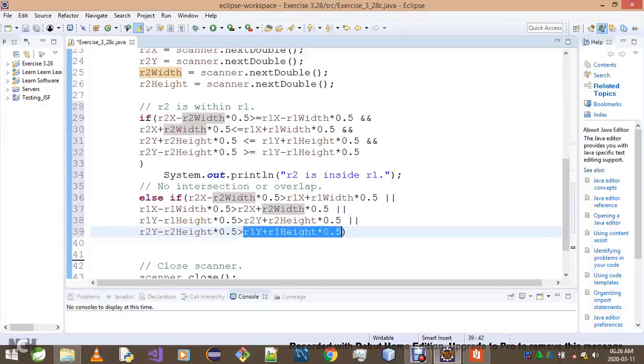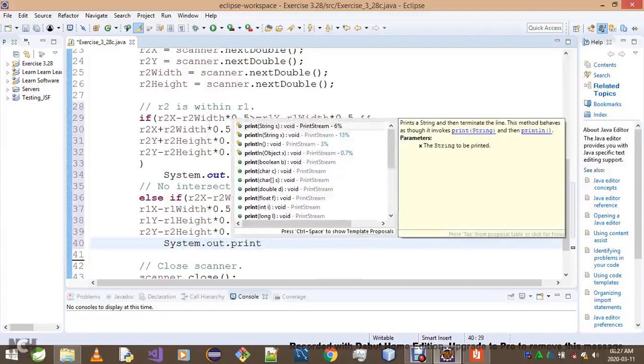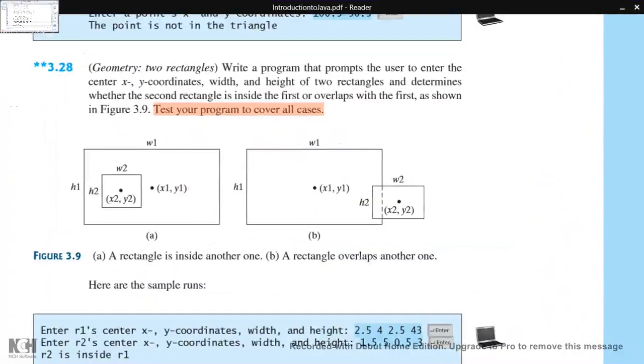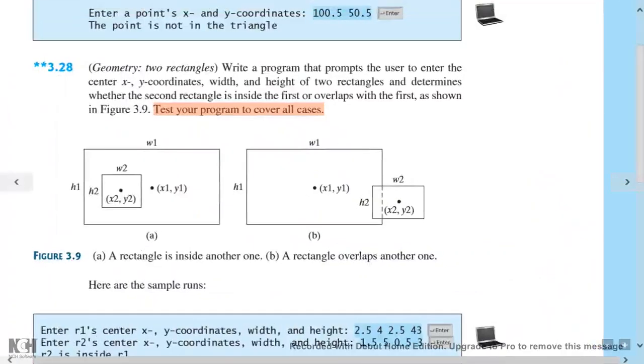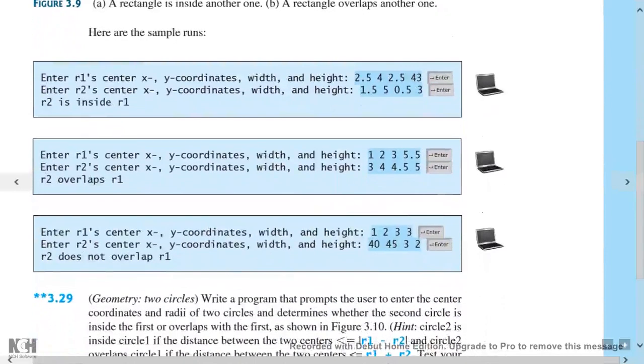If that is the case, then we can conclude with system.out.print that there's no intersection, right? R2 does not intersect R1 or overlap. Let me just copy that.